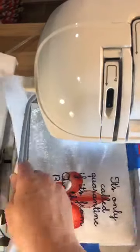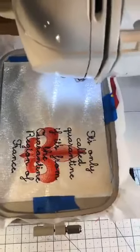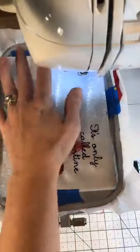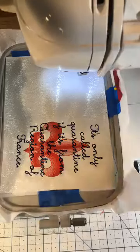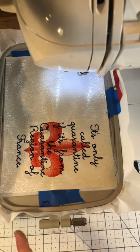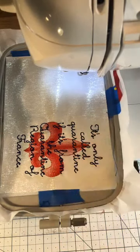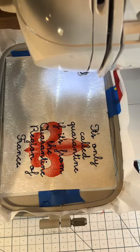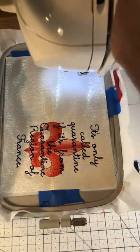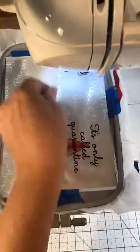I figured out why on the previous Stitch and Bitch sessions we did not have this problem with the embroidery arm hitting the camera armature. It's because we were doing a 4x4 hoop. This is a 5x7 hoop, so it's going to have a bigger reach towards the back, and that's why. So, geometry, I did not plan correctly. I'm sorry. All right, we're loading up our red.